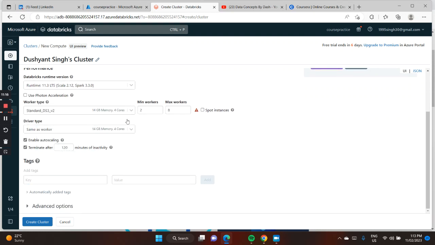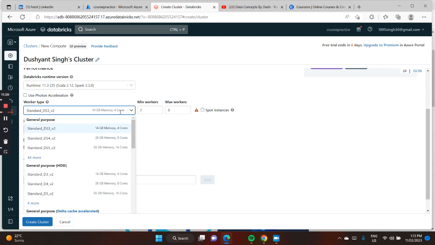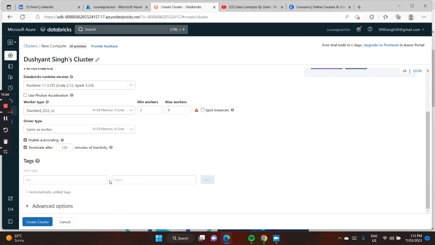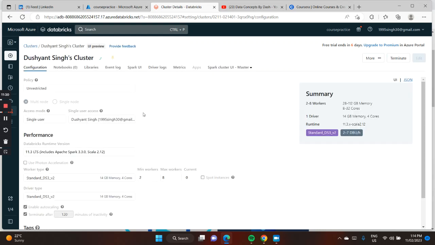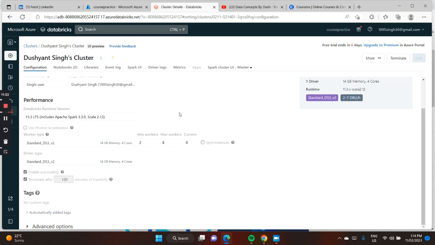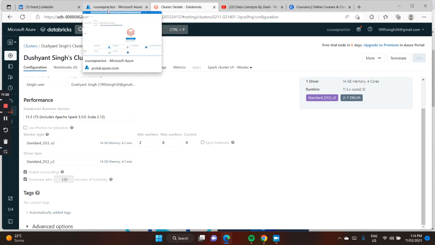You can select the minimum worker nodes to maximum worker nodes. You have standard nodes, 4 cores, 8 cores, 16 cores, and just create a cluster. It's not very difficult. If people say it's going to take a lot, no, just get an Azure account, and believe me, you can create a free tier account.